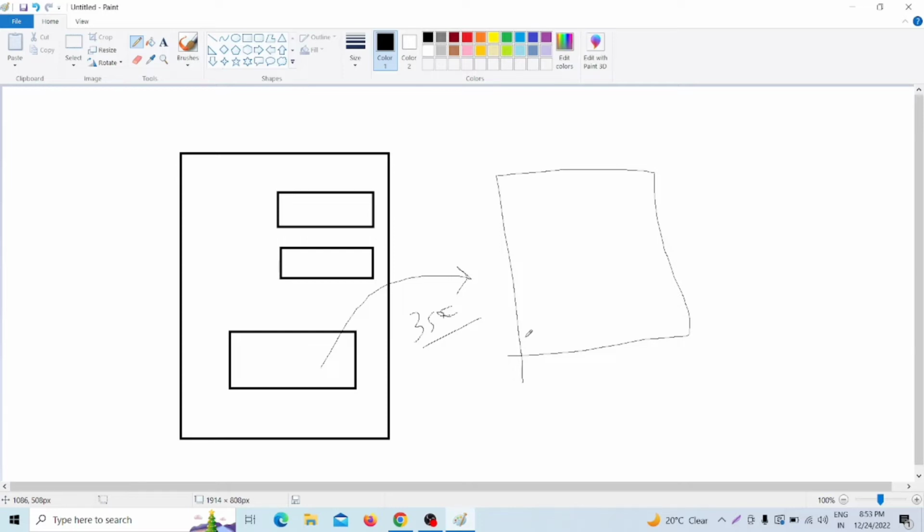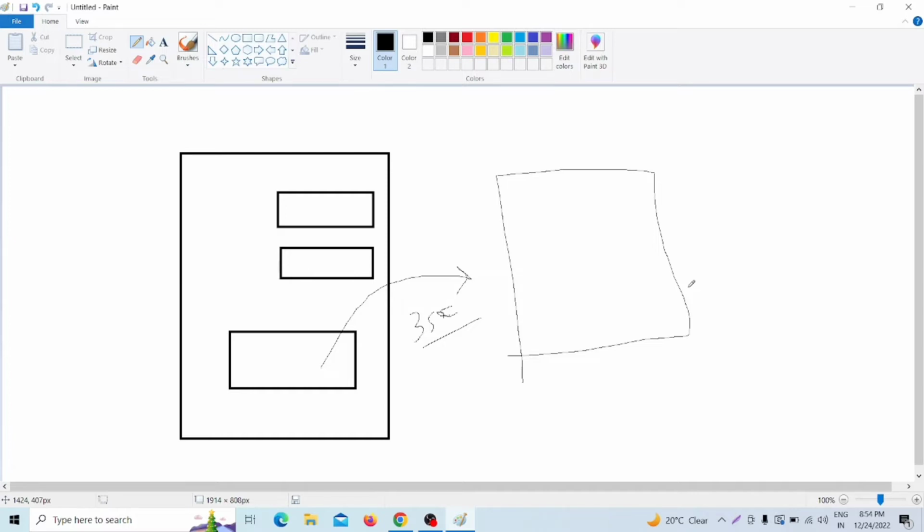That means the functionality is working. Whenever you click on the login button, the home page comes, that is perfectly fine. But our main objective is how much time it takes to load that home page.